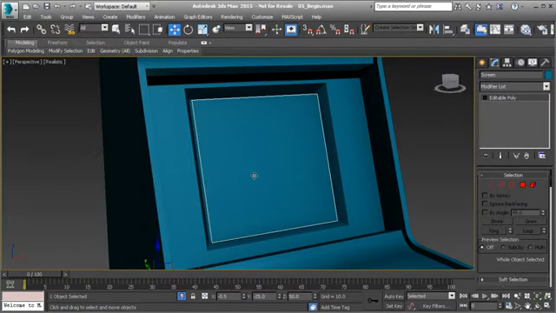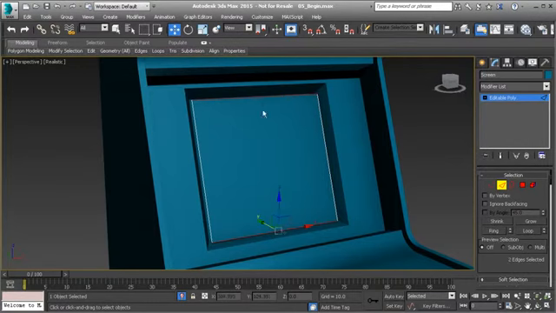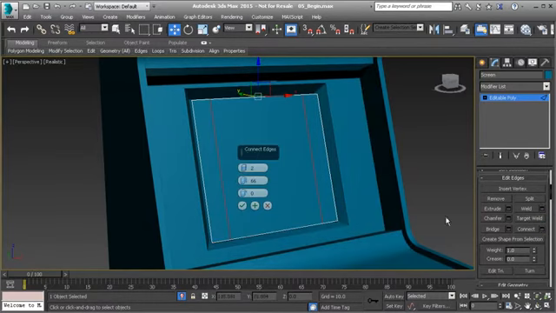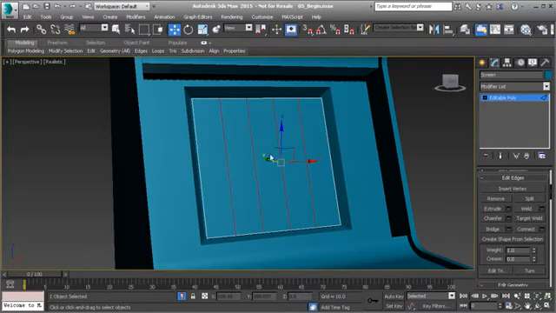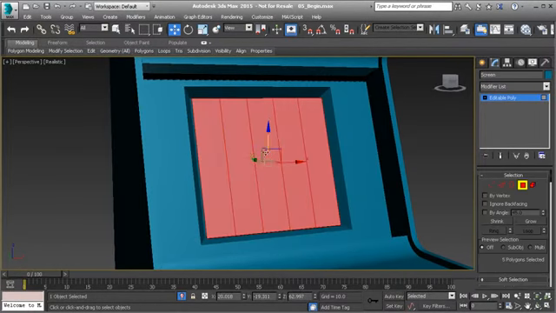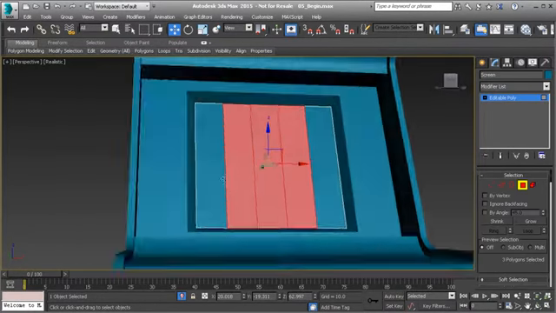So to do this, let's come in and let's go to edge mode. And I'm going to select these two edges, holding down Control to select them, and let's use Connect. Let's zero out our pinch here, and let's bump up the amount of segments that we have. So we're going to set this to 4. Let's hit OK on that, and then I'm going to go to polygon mode. Select these 3 polygons here in the center.